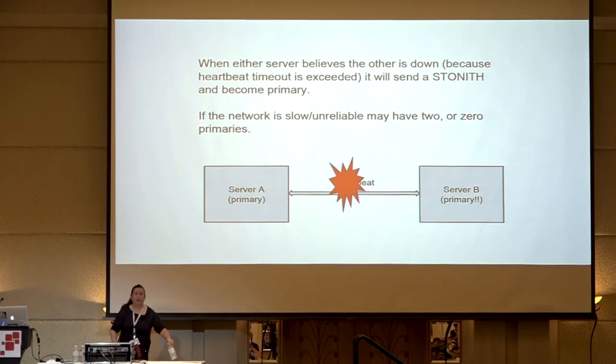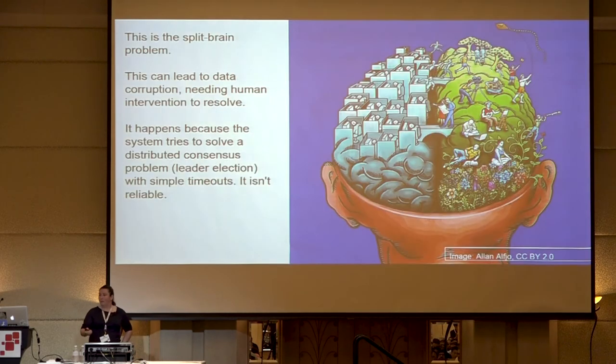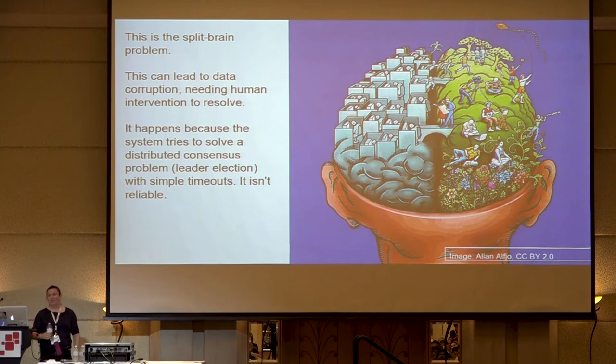So this was a real outage, and the fact that they had a lot of data that got inconsistent extended the time to repair quite a bit. Like, this was not a good thing. It's known as the split brain problem. And this is one of the big things that we see when we should have distributed consensus, but we do not.